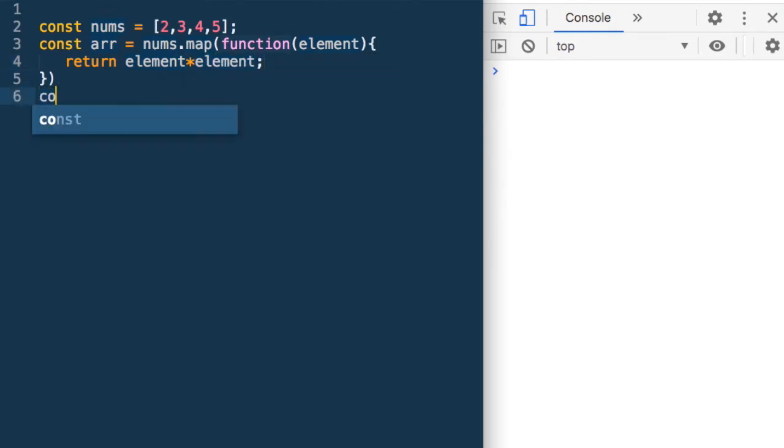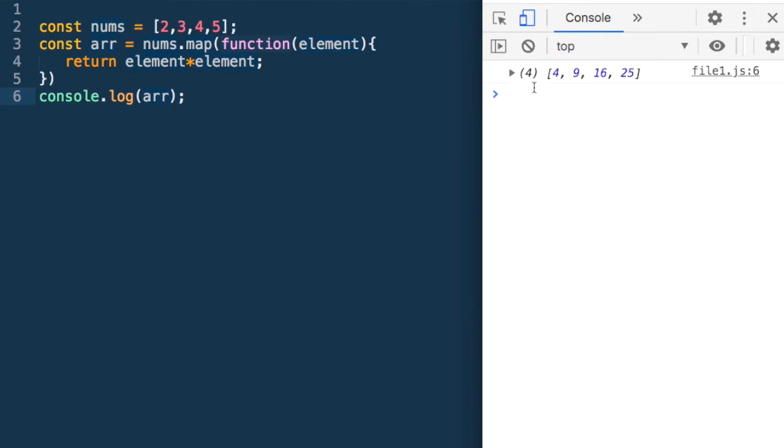And now if I do a console.log(arr), what do I get? I get 4, 9, 16, 25. If this was an empty array and we ran it on it, we would just get an empty output.